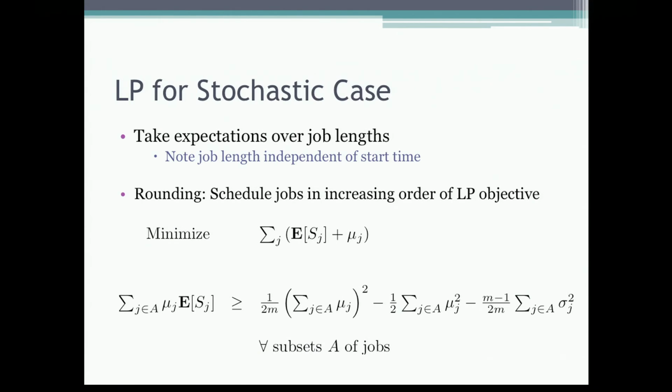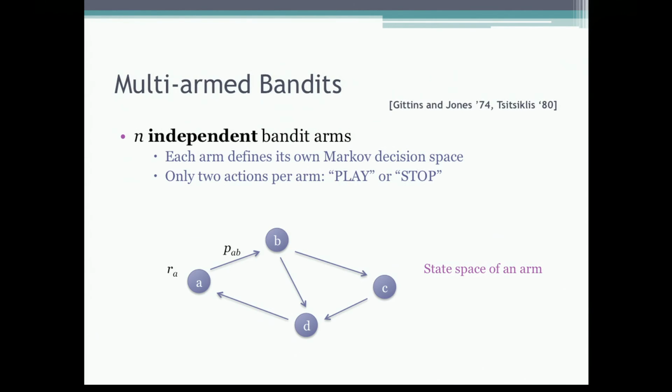And these kinds of ideas apply for some other problems. There's a variant of stochastic knapsack for which if you write such a stronger LP, it solves other variants of stochastic knapsack. I don't have time to go into all that. So the final problem I'll discuss is something called the multi-arm bandit problem. It's a fairly old problem, from '74. I shouldn't call it ancient. It's a very classical problem. And the reason I'm presenting it is that it has this aspect of time, and the final algorithm for it is really beautiful. And I just want everybody to be aware that this algorithm exists.